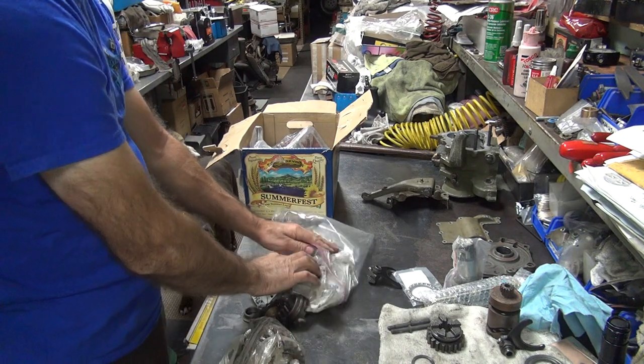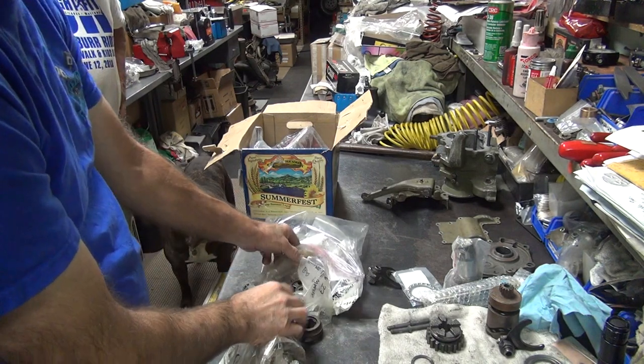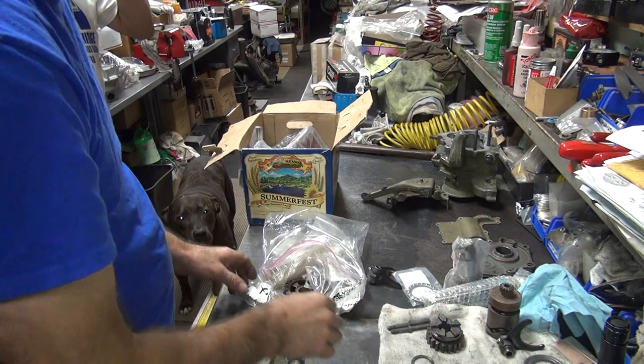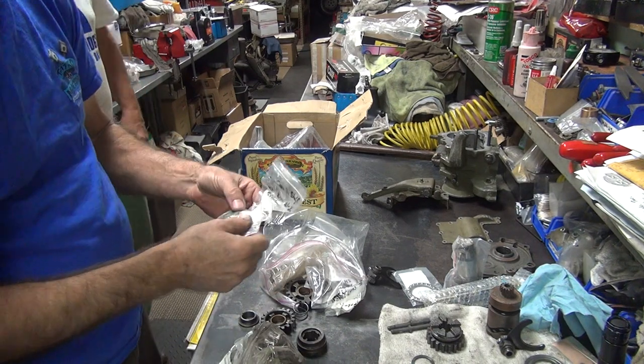What's up, Scooby? What's Scooby want? He thinks there's food around here. He thinks there's rats in this bag. No rats. He heard that plastic. Yeah, there he goes. No rats, Scooby.